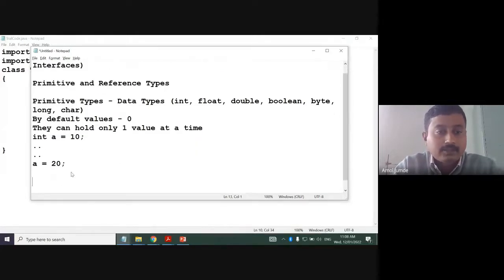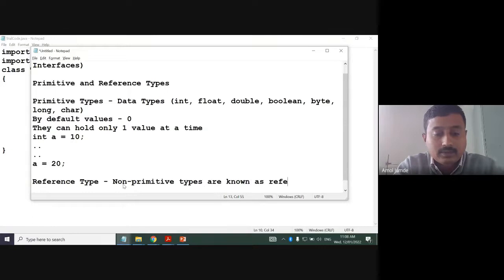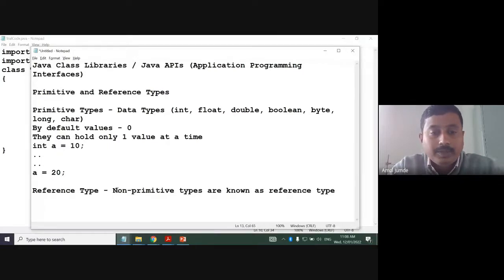Then next one is reference type. Anything other than primitive type is known as reference type. That is the basic definition. Non-primitive types are known as reference types.